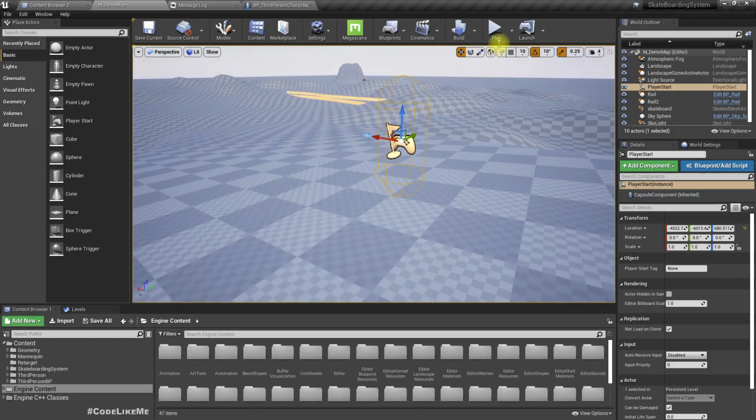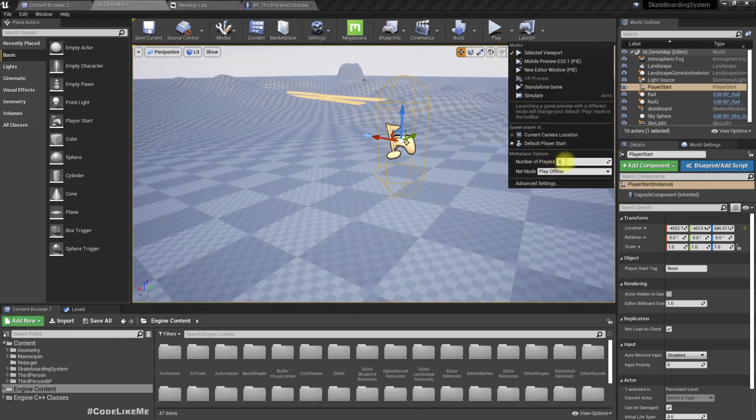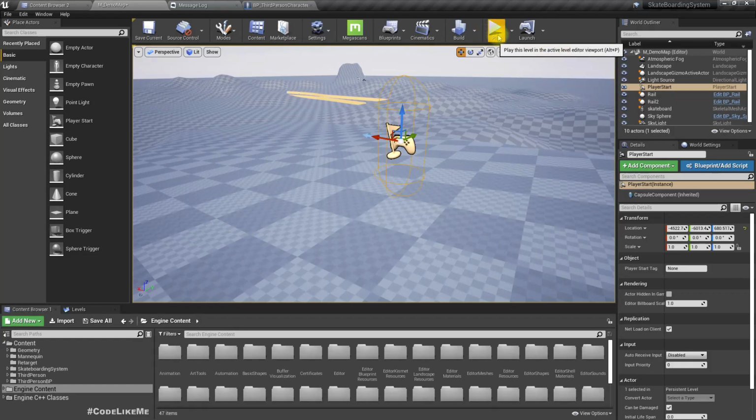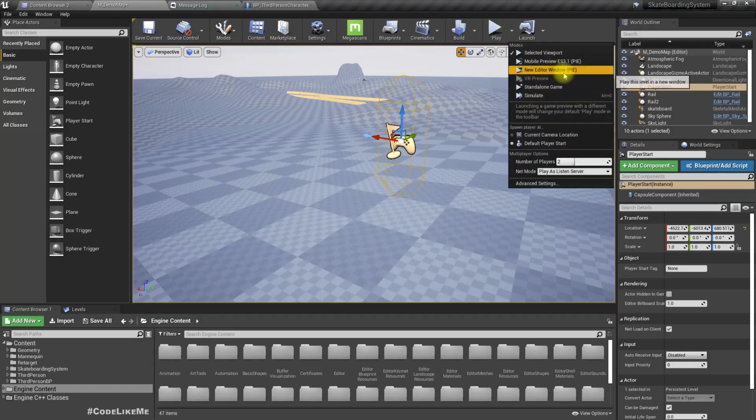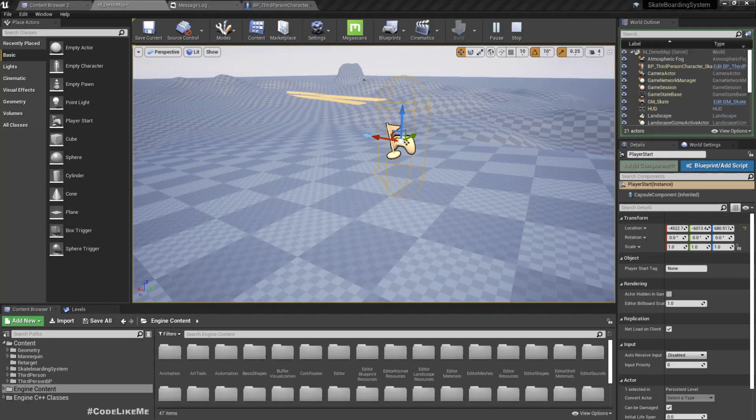Okay, anyway, let's just put this and make it spawn 2 players, and I'll make it play as listen server. Let's do a new editor window.